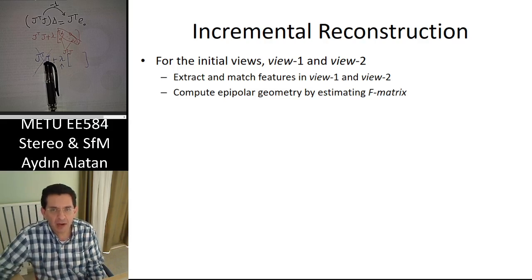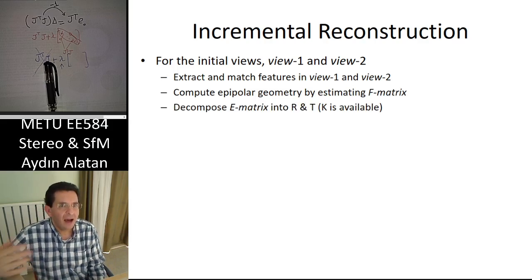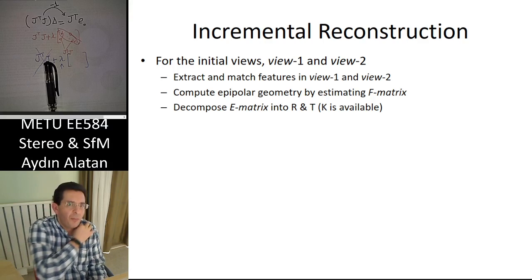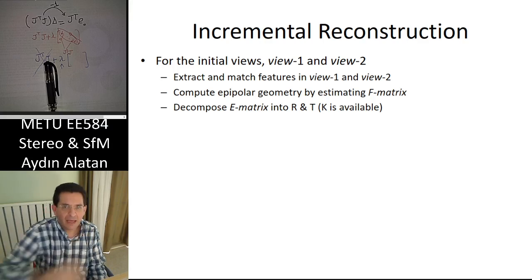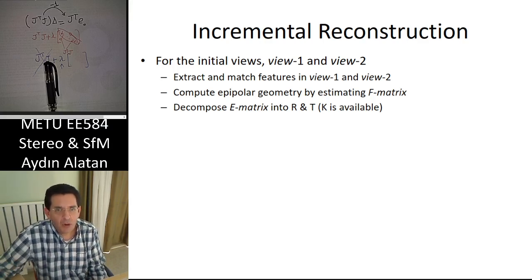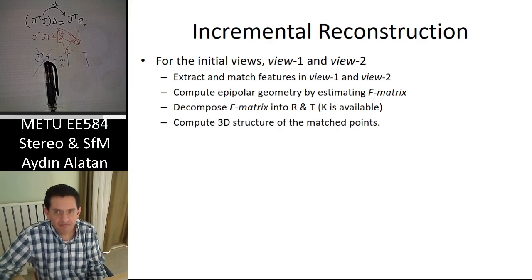Normalize the 8 point algorithm by Hartley. K is available, so decompose: first find the E matrix from F, with K inverse and K multiplied left and right. Then decompose R and T. Now you have everything available. Make triangulation. A linear algorithm is okay, or the other one, the optimal one, sixth order, you can work it out by yourself if you like.